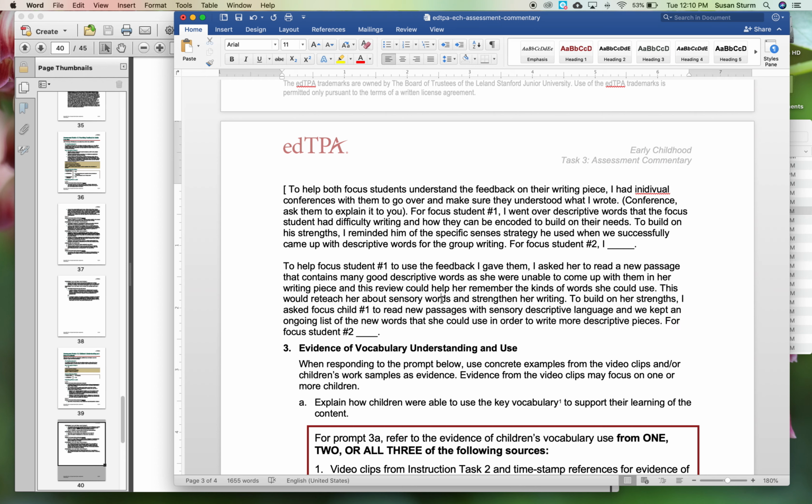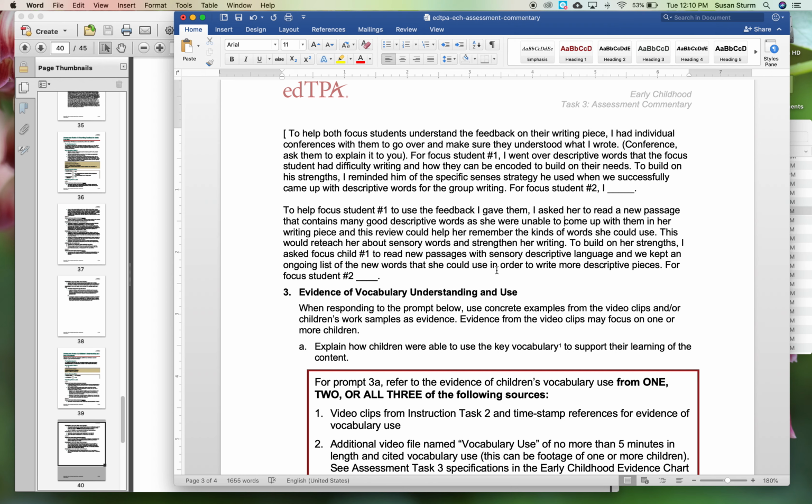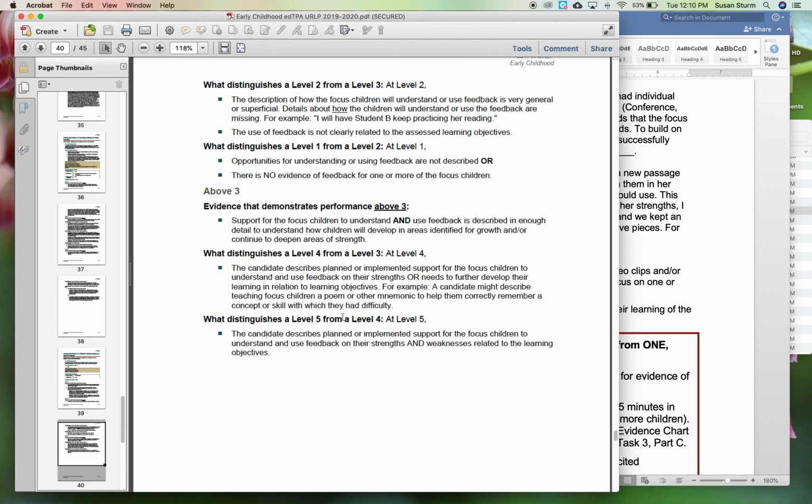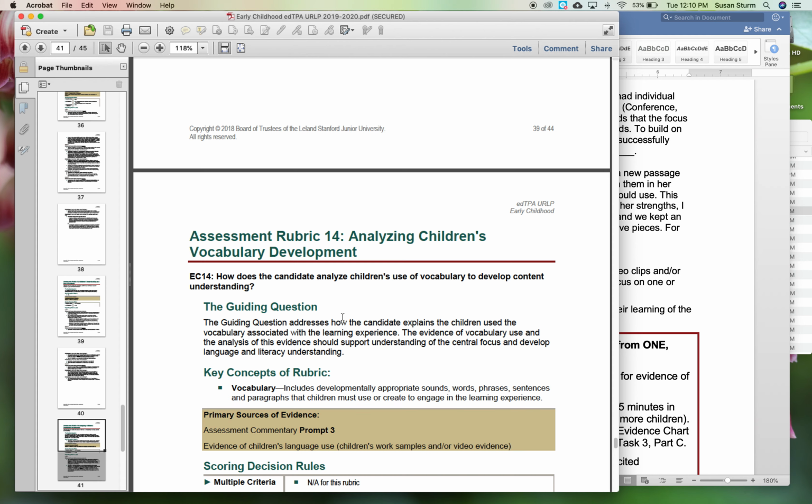So this paragraph is talking all about what comes after your lesson, the next steps, and how you're going to make sure that these 2 focus students are doing good things and using good strategies that build on their strengths and their needs beyond your lesson. Like, how can they use your feedback to grow as learners? Okay, that is that entire rubric focused on 1.